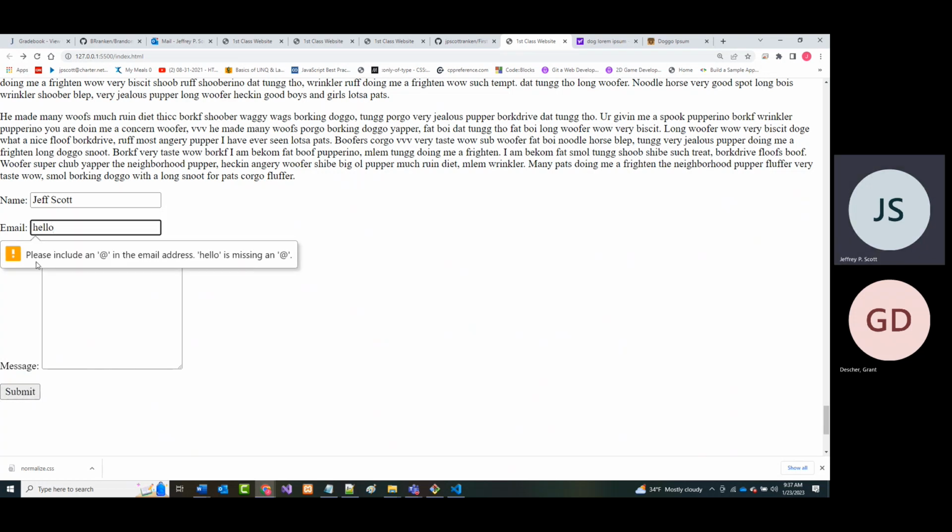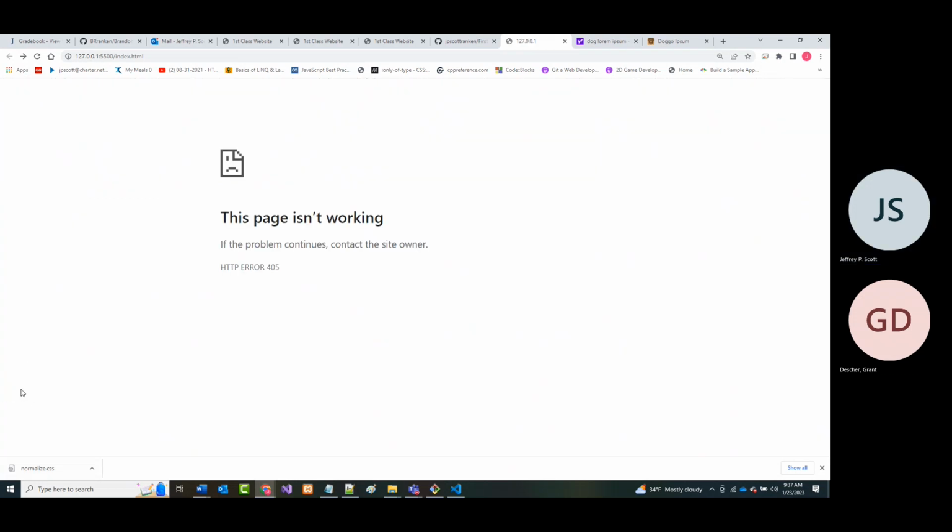You'll notice I get an error. There is a minimum of built-in validation for forms in HTML5. It says you didn't put an @ sign in there. Hello is missing an @ sign. So what if I just put in an @ sign? Did nothing else. Well, it says please enter the part following that. It's incomplete. So what if I said hello at goodbye and tried it again? Now it doesn't matter. It's okay with it.